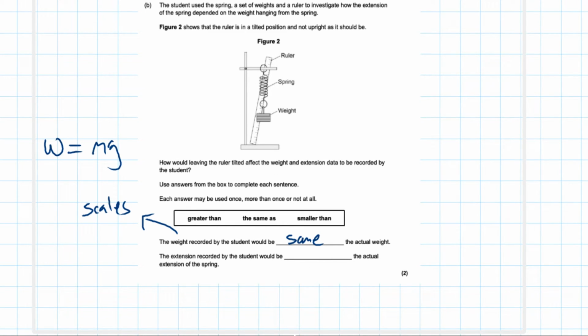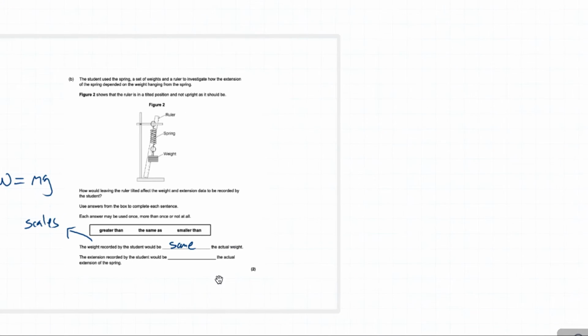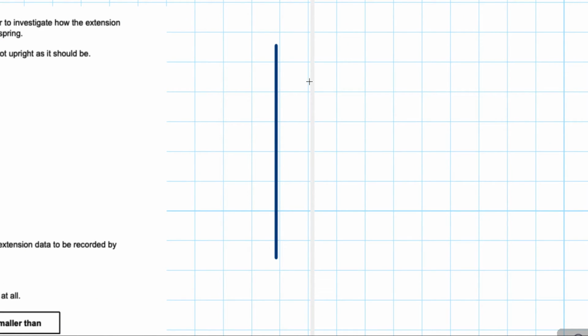So what happens is that when you measure the extension, initially you should have your ruler going like that. Let's say your extension is here. Hang on, let me draw a straight one. So this is your spring, and then this is your mass here. We'll start from there. Let's say that's your mass. Let's make it a bit smaller.